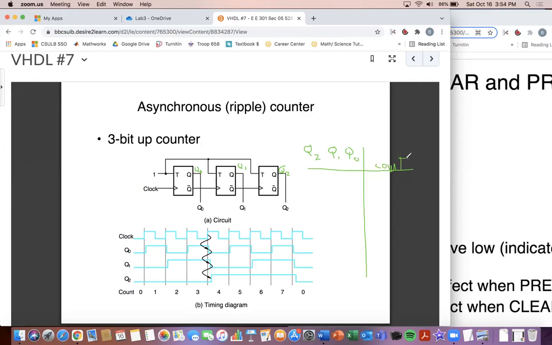You can see it's a 3-bit up counter. We can also say modulo 8. Or instead of modulo 8, you can reference it as a count up to 7. So you can say 3 different things. The reason why it's modulo 8 is that if you think about it, counts from 0 to 7 are 8 specific numbers you have to go through.